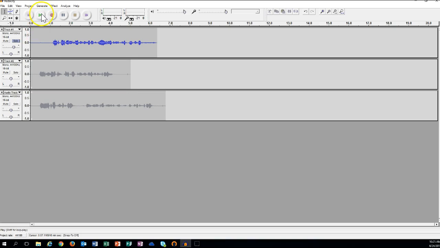And that's actually a good lesson right now. As I'm hitting play, nothing is happening. If that ever happens to you, it doesn't mean that anything is broken. It just means that you have to hit stop. Somewhere along the line, you have to hit stop and then go back to the beginning.